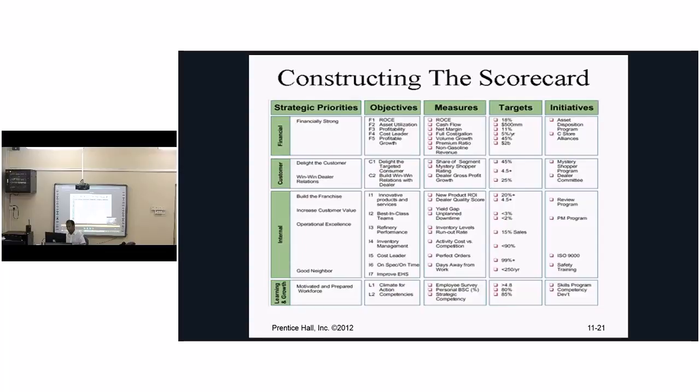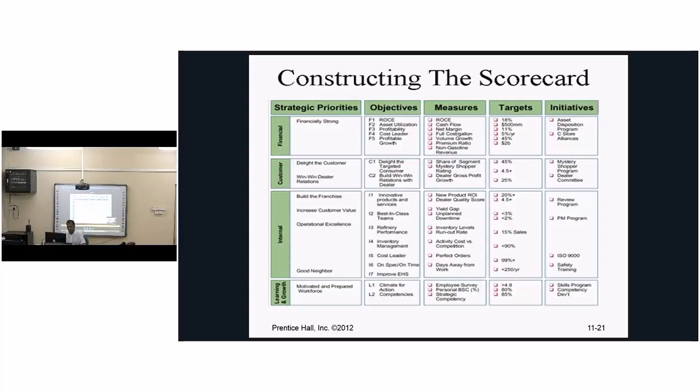How do you run this? You initiate a mystery shopper program and you manage a dealer committee to engage with the dealer on a continuous basis. If you don't have this, it sometimes may be difficult for you to achieve the volume growth mentioned in the financial perspective. So the financial perspective and customer perspective are linked to each other. In order to sell more, you should have delighted customers. So if you see your mystery shopper ratings and the share of segments coming down in the future, that means you should expect your financial performance to suffer.